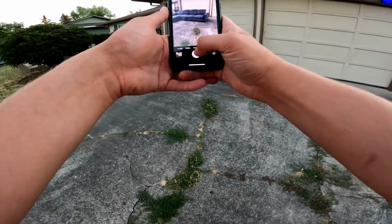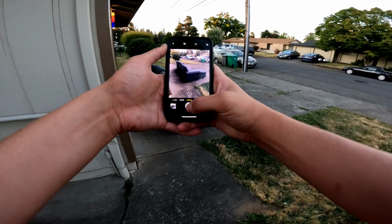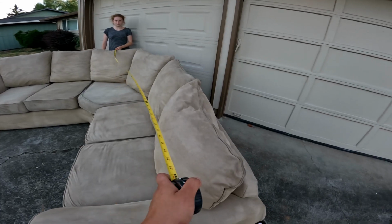Since inflation, do couches sell for more? Great question. I really have not noticed a big trend as far as inflation goes. I did notice, and I've heard other couch flippers say, that it has been a lot more difficult to sell a couch. I guess it takes a lot more time to sell a couch, but they are still selling. So to answer your question, I wouldn't say they've been selling for more. I would just say that if you post it for sale, it takes longer for them to sell.